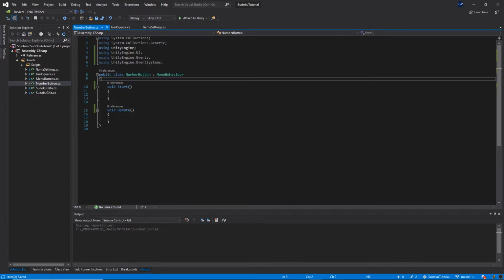The first thing, let's remove this MonoBehaviour. We don't want to inherit from the MonoBehaviour. Instead, we're gonna inherit from the Selectable.